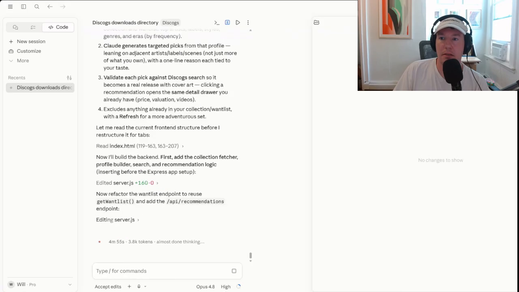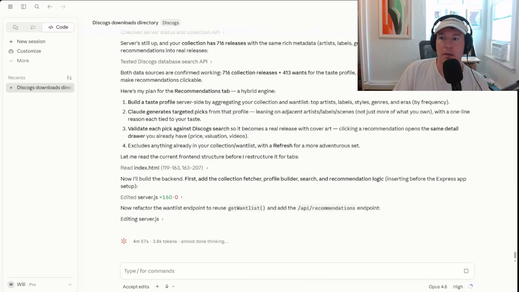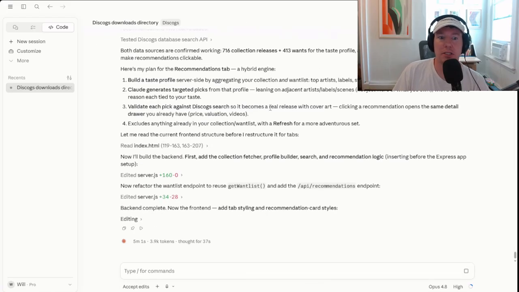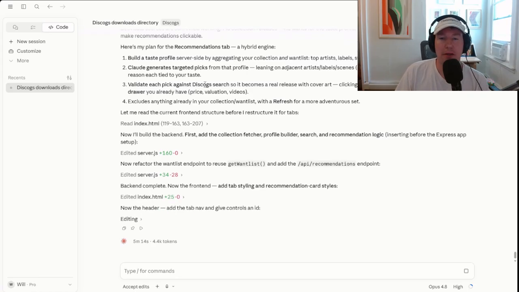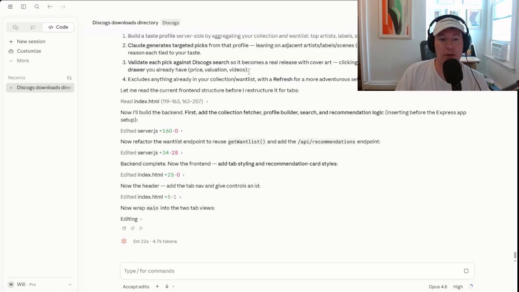I can't see. Yeah. In ChatGPT, you could actually see it changing the code and stuff, and that was kind of fun to watch, though not really useful for me, as I only have very basic coder knowledge. So I'm not interacting with the code at all so far in this project. The only thing I've had to do is log into Discogs and log into my Anthropic account and get the API keys so that it can hook into the backends and do all this stuff.